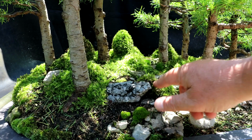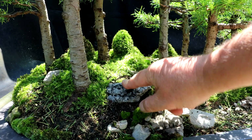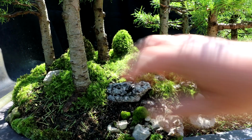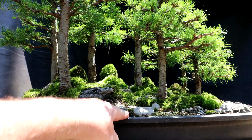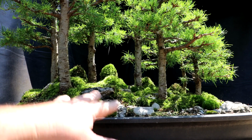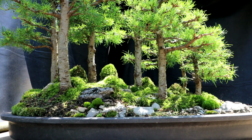I'll have to put some moss around it to kind of firmly plant it in place, but it's pretty good there. It's nice and firm in the landscape. And it's a nice rock. Next, I've got some rocks kind of here. I'll replace those with the new rocks so they all match. So they all look like they're from the same area, not rocks of all different colors and textures and shapes.